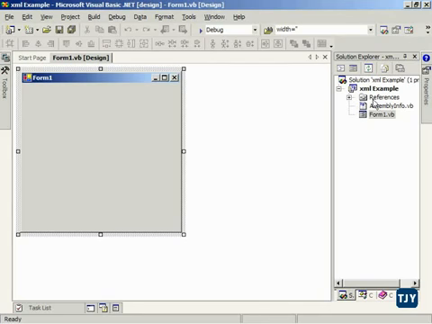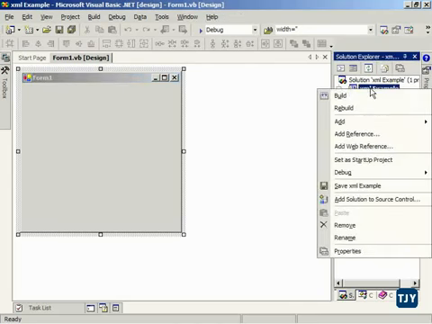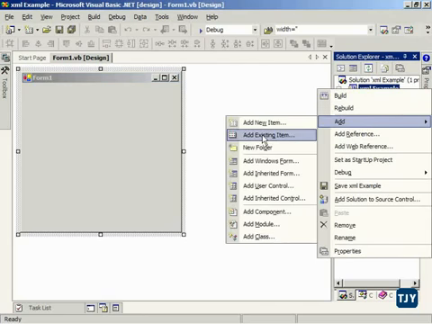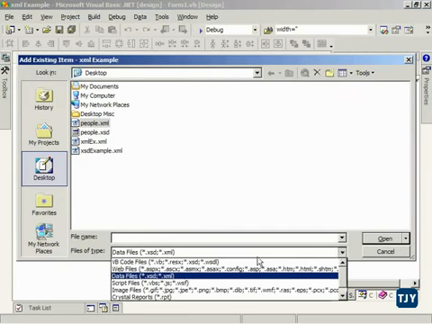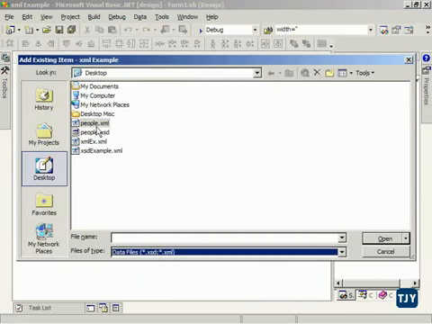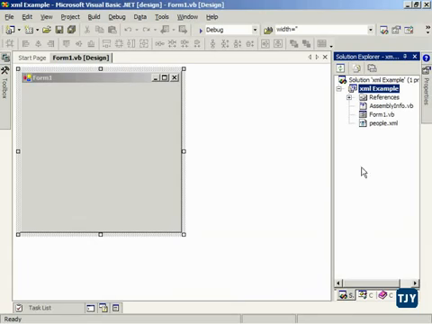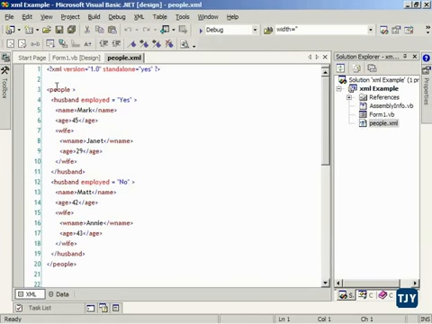Notice I've opened a simple XML example here in Visual Studio.NET. This is a VB.NET application. And what I'm going to do is right-click on XML example, and add an existing item to my project. So notice I'm looking for XML files. If you're using Visual Studio.NET, you may have to change that. But choose XML, and notice I'm going to bring in the people XML file. And if I double-click this and open it up, you'll see the XML file that we've been looking at throughout most of the course.